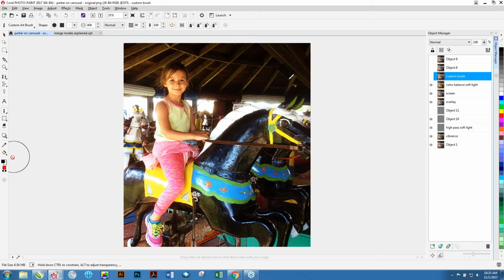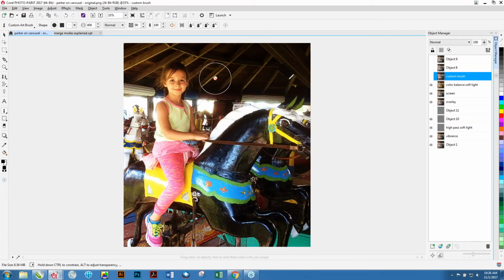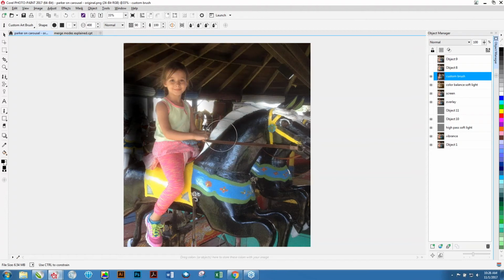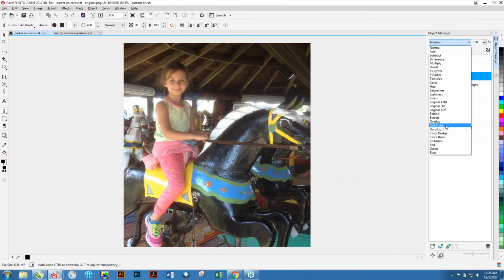So I've got my paintbrush, and my foreground color I want to be black. So let's move our slider all the way to the corner, black. And you can see the RGB 000, that's the darkest black. Now if I take this brush, and they need to be on this layer, it needs to be turned on in order to do anything with it. If I took this brush and just started painting black, you can see its effect. That's not what we want, but that's what would happen if you were in normal mode. So let's undo that, Control Z. Let's put this in soft light.